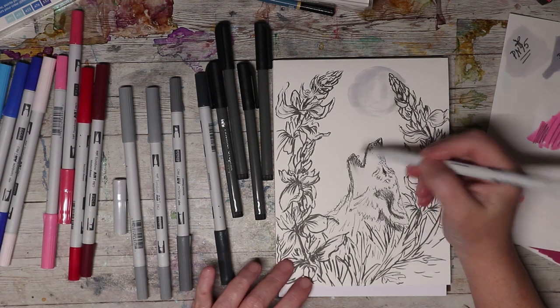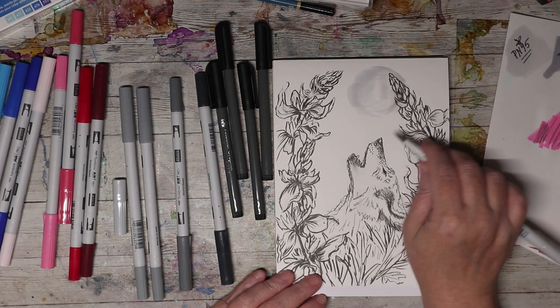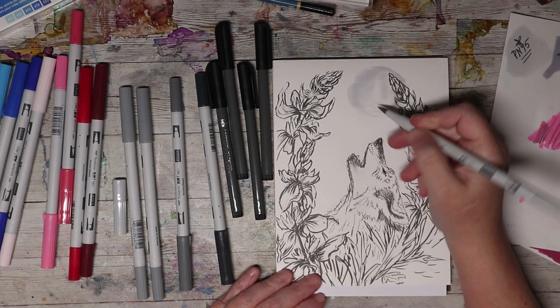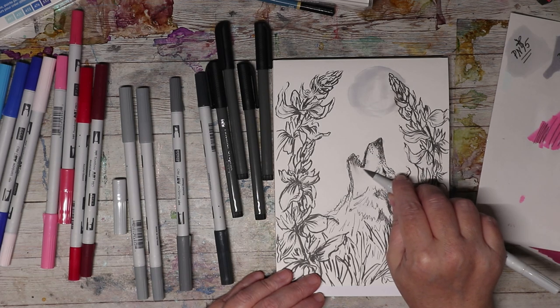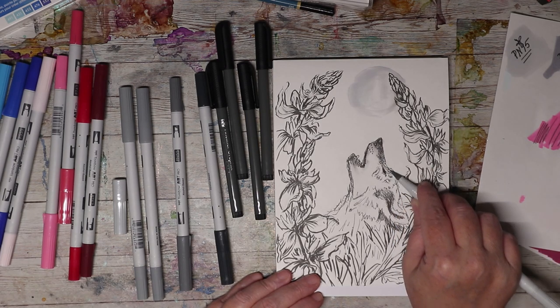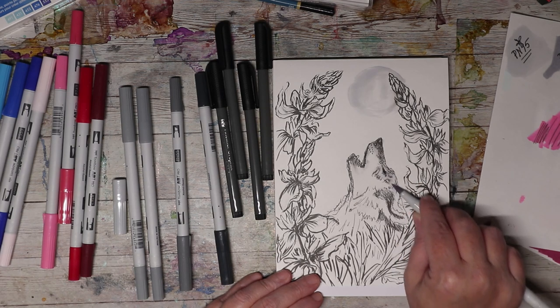Also with this, I'm gonna go in with my reference photo of the wolf, so that I don't get too carried away. She has lots of browns, but we don't have any browns. So, she may end up being blues. We'll see. I might just leave her gray and white.